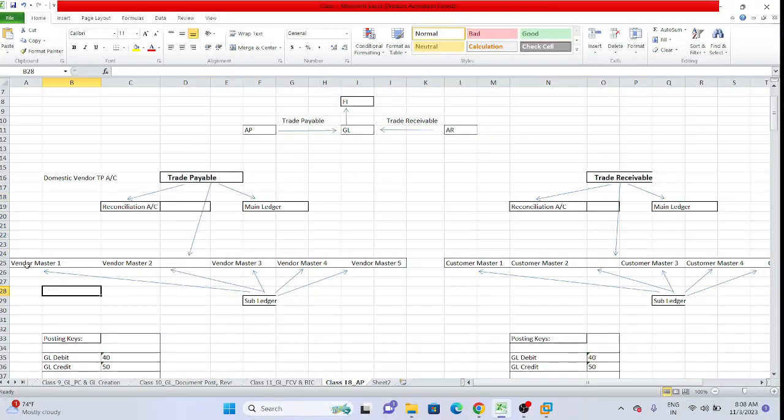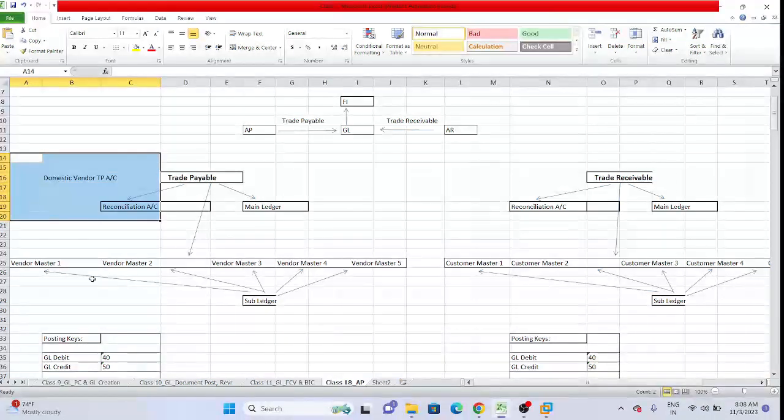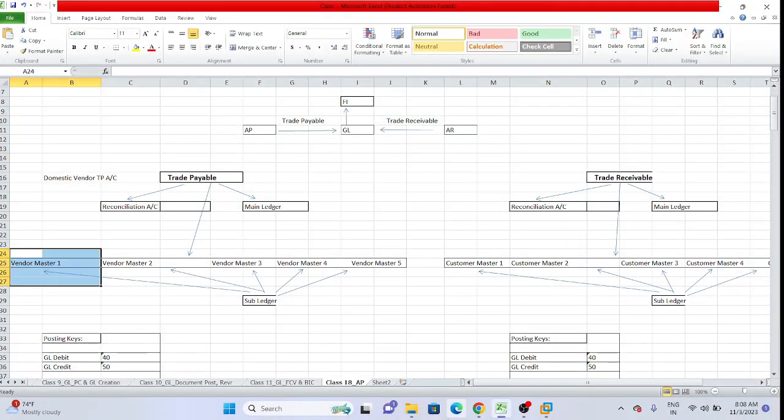Whenever posting is done with the help of this vendor, balances will be updated in the vendor master, but also in the reconciliation account. And that trade payable reconciliation account will appear in the balance sheet, not this sub ledger amount.